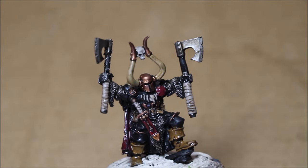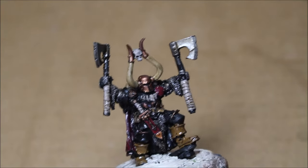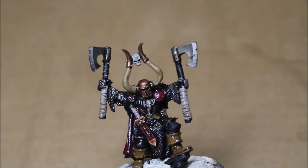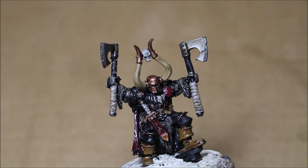Near the end of it, I got a little bit better at checking continually, like painting down here and then having to check the playback monitors. I got a little bit better and more consistent towards the end, but just letting you know, it might be a little bit rough and bumpy at the beginning.